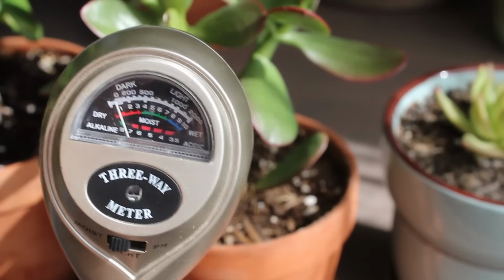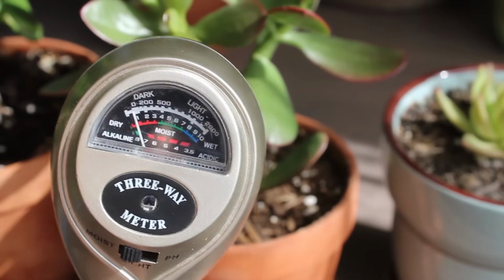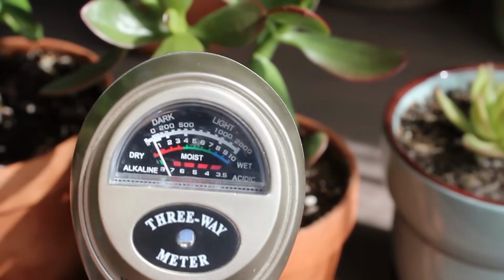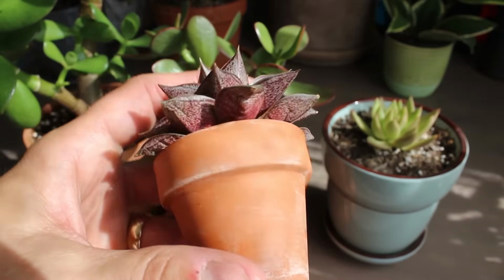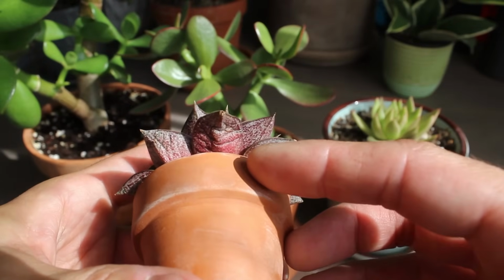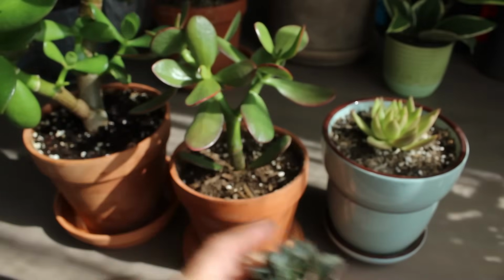If you're ever unsure if your plant needs water or not, this is an excellent, easy way to determine whether your soil is dry, especially at the bottom. Basically, you just stick this in the soil and it'll tell you whether it is dry, moist, or wet, and you can water accordingly. Just wanted to show this succulent here as well. I'm actually just going to hold it and tip it over, but you can see underneath the leaves they're starting to wrinkle there as well. The top ones, they're still quite firm, so this one will require a good watering as well.